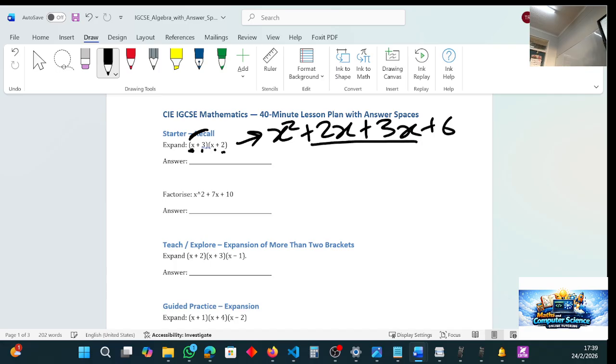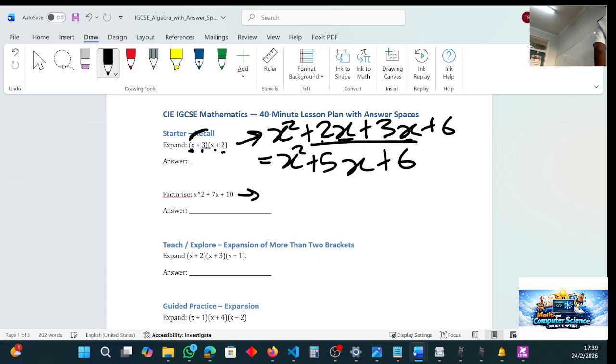And normally the middle section is what we call like terms. We're able to collect them together, which will simplify to, because this part is like we have x, then 2 plus 3, that will give us 5x, and 6 doesn't have a pair, so it just remains the way it is. Then the next problem, we're interested in factorizing an expression.